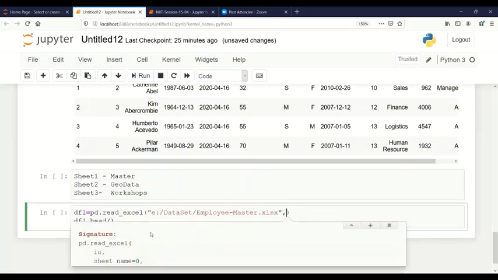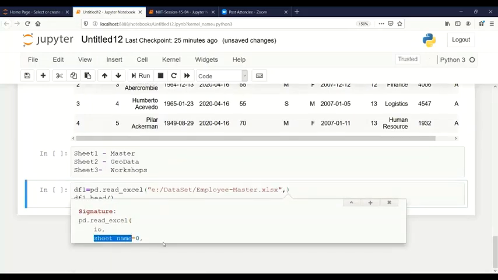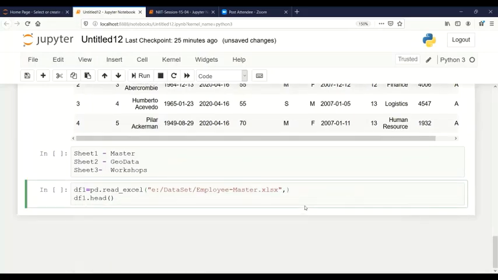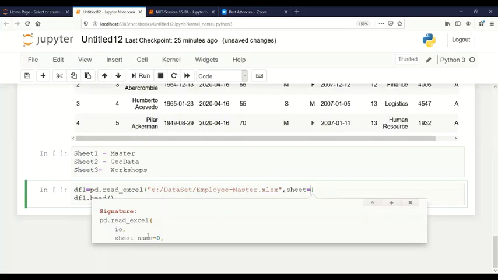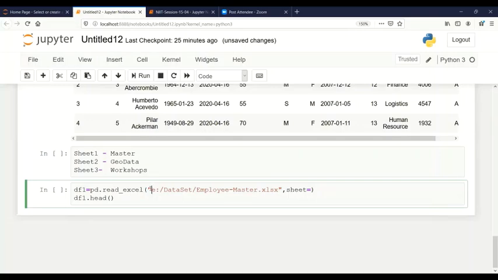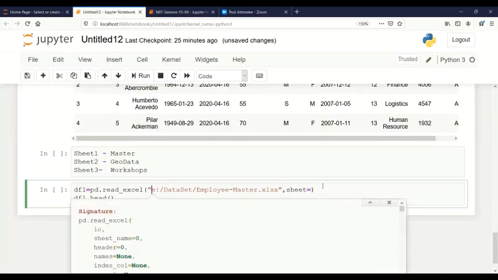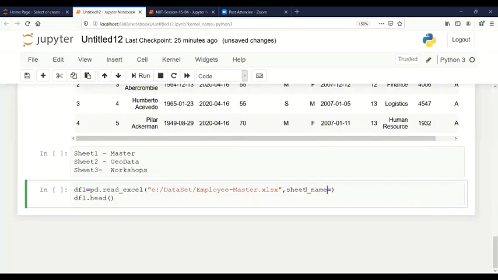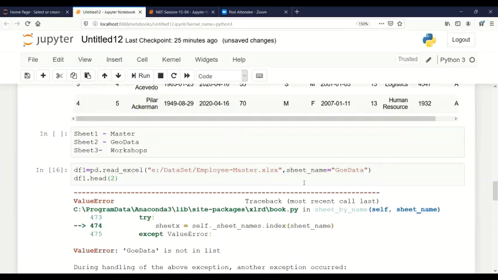So we are having a parameter with the sheet name. You can specify the index if needed. Sheet underscore name. Oh, just hold on, it's taking time. Then I'll take geo data, and I want to use the first sheet only, so rather than the name, we'll take the index.